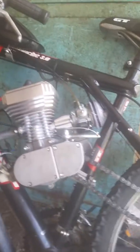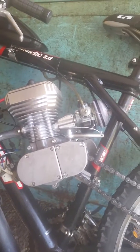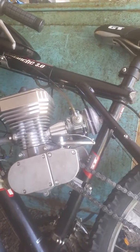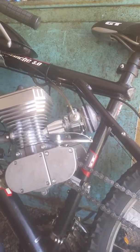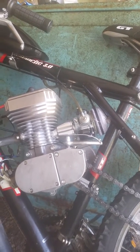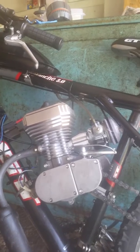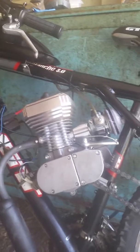Just go ahead and get the bigger OZ reed, and put a 66 jet in the carb to start off with. If it feels too rich, the sweet spot is somewhere between 62 and 66. Hopefully this video helps the new people. I tried to get help from people online and didn't really get much help, but I remember that one guy telling me the reeds are too small. So there you go.